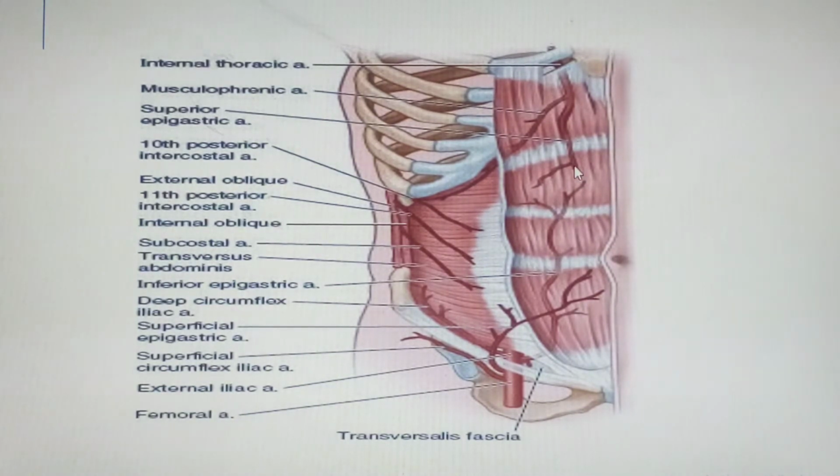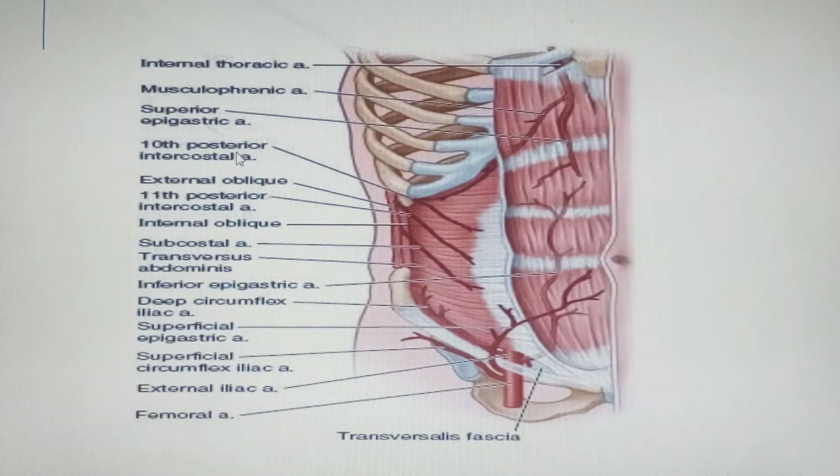Now what happens is that it's distributed to the rectus abdominis muscle, the superficial as well as deep abdominal wall around the epigastric area, and even sometimes to the upper part of the area where we have the umbilicus. So that is what we see over here.